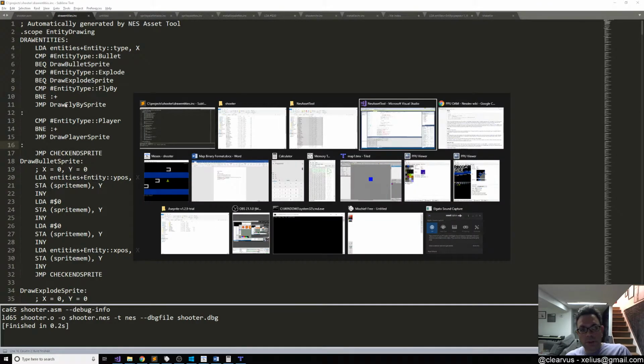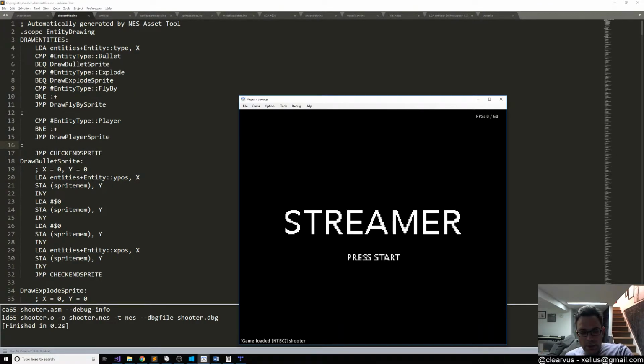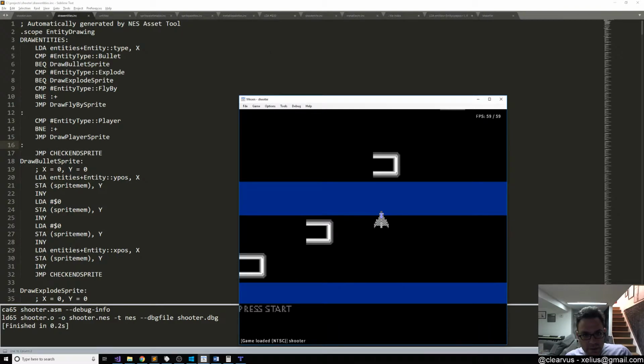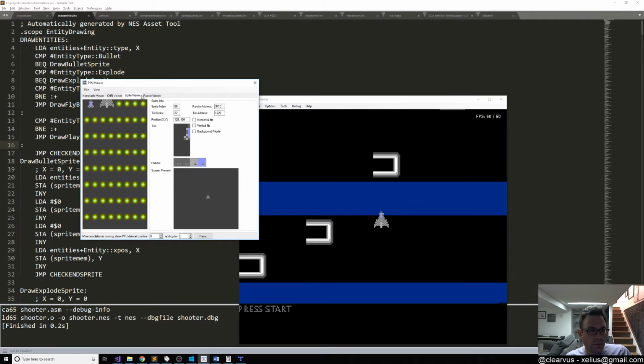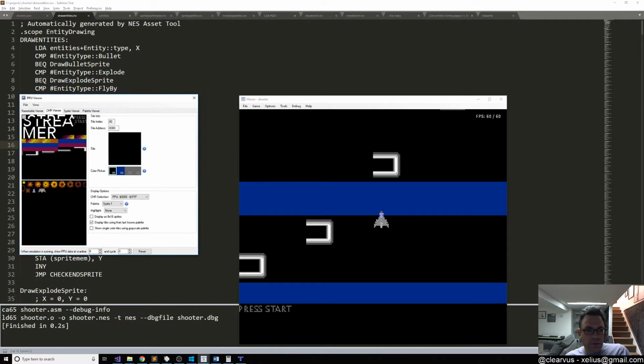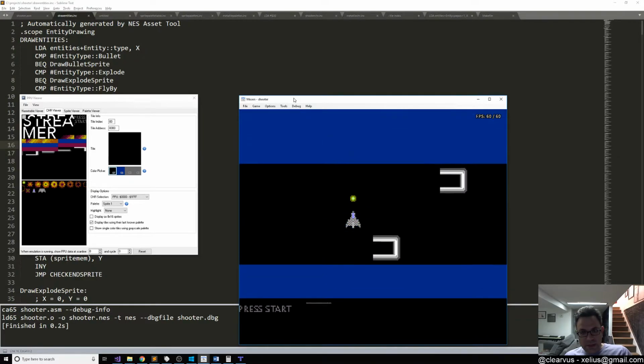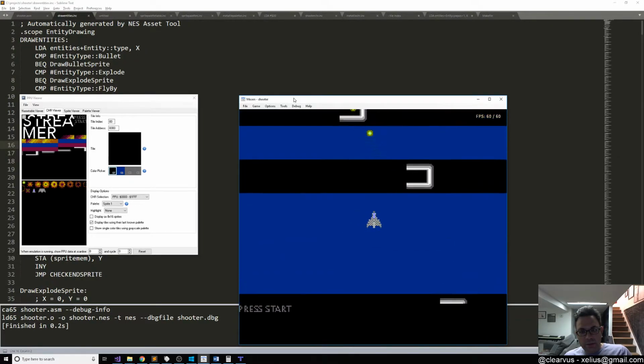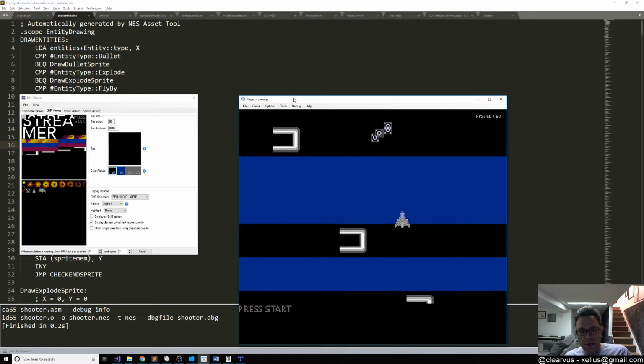Okay. Let's reload the emulator here. And hey, the player sprite actually has the right colors. So that's cool. If we turn that back on, then that's going to show that, and that is actually the right set of colors. Now this is not, but we haven't actually used that for anything, so I'm actually really curious to see. Oh, that's got green. I wonder why that is. Those are right.